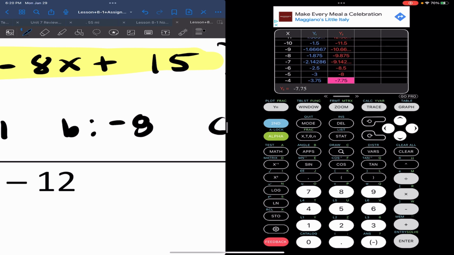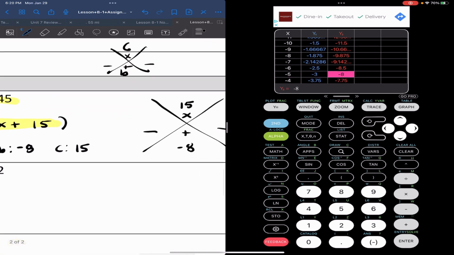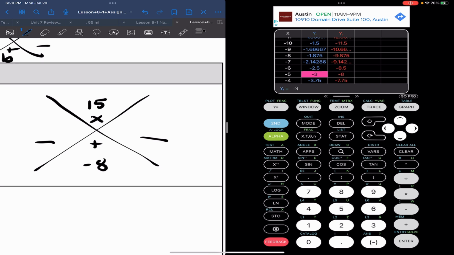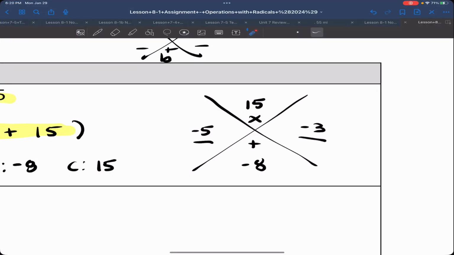You're going to find where -8 is. Oh, look, -8 is right there. So, if I go back to my X method, notice that you see the -5, -3, and -8 is your B term, okay? So I'm going to put -5 here and -3 there. -5 times -3 is +15. And with the same numbers here, I got -5 plus -3. You're basically tacking on more negatives here, so you should get -8. So these are my two little factors.